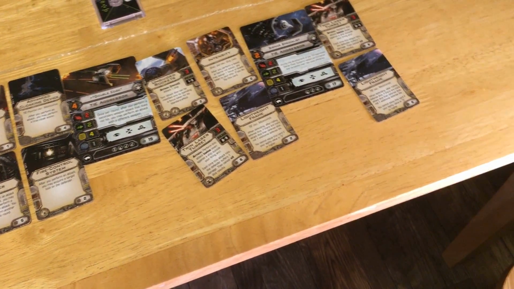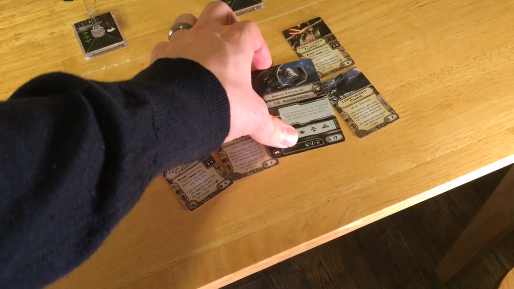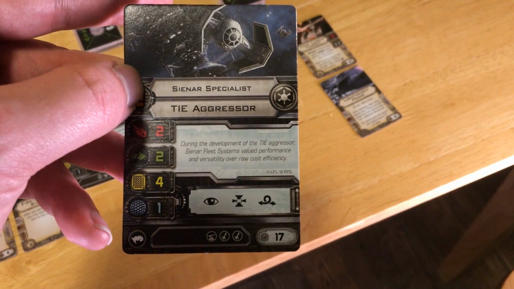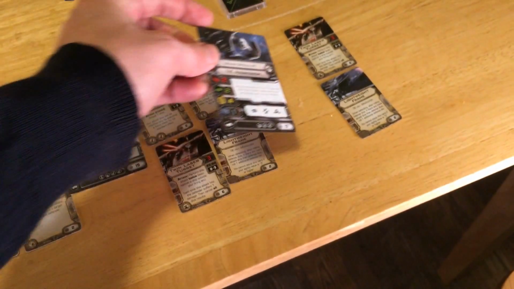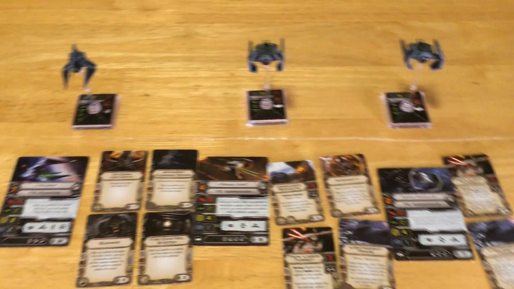Yep. And so yeah, those are it, and just very quickly, the Sigma Specialist. This is the cheapest generic version of the TIE Aggressor. It's 17 points, and it has the same stat line as Double Edge.